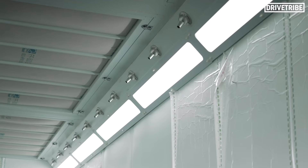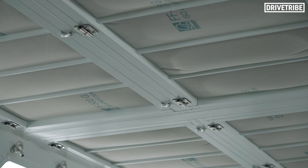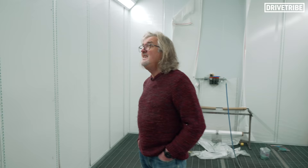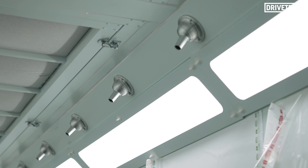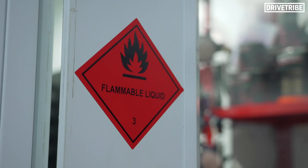Oh my God. Wow. Can you see in this light? I've been in one like this before. I think this is a floor extraction system, so the air comes in through the top and then goes to the floor. And I believe this might be heated as well — not that it's on of course, so it's chuffing freezing still. This is a fantastic setup — again, all new. I'm beginning to wonder if Hammond is one of those people who's better at spending money than making it.